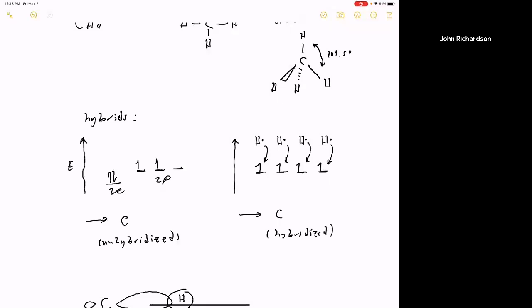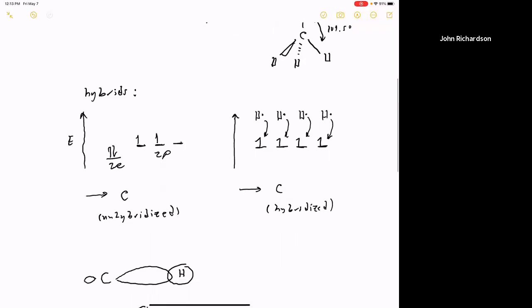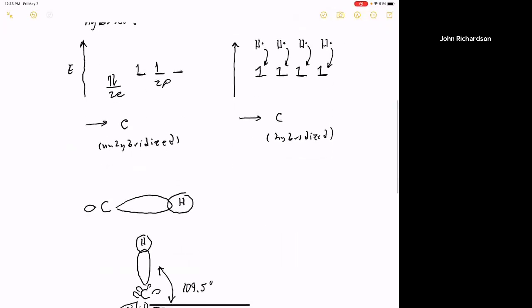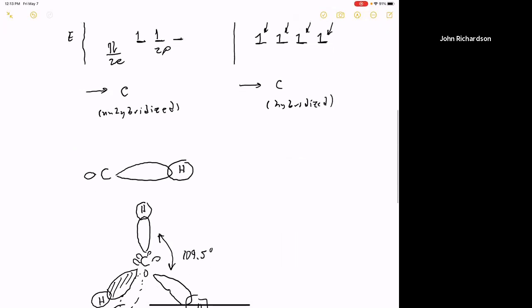Now each hydrogen can come in, donating its electron into one of those hybrid orbitals to form a new covalent bond. And that's what I'm showing there. Now, what does a hybrid orbital actually look like? Well, one of these hybrids between an s and a p looks something like what I've drawn right here. It has a little bit of s character, as you can see with this little bulb of density to the left of the carbon. And then you see the residual of the p lobe coming out to interact with the hydrogen atom that's brought in.